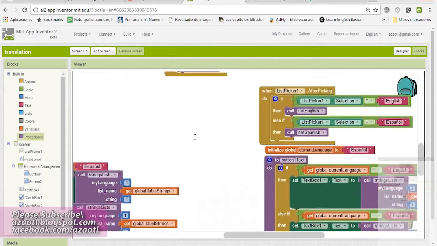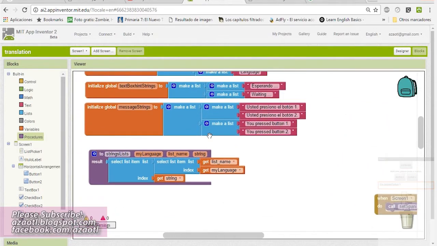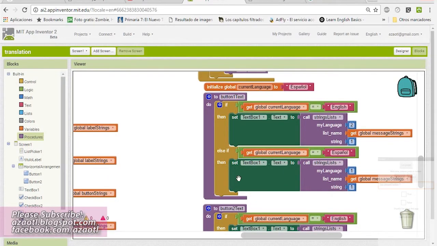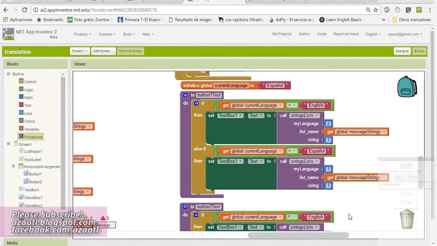So in global message strings, English is this one, number 2, and number 1 is for when you press button 1. In Spanish it is the same. We check if the global current language equals Español, and we go to language 1 in the same list, the message strings, and the string is this value 1 that says button 1.